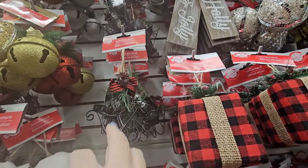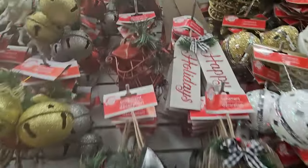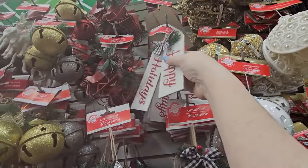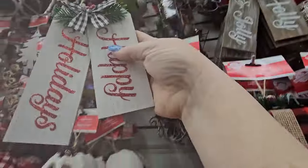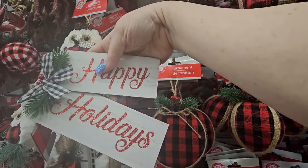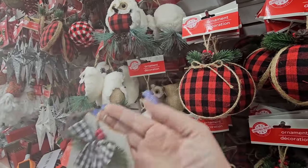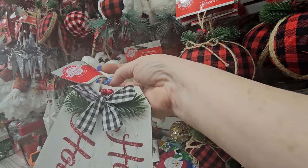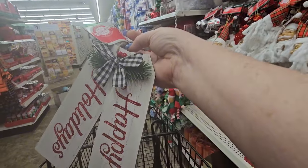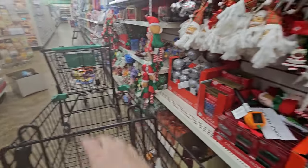It's black and white checks. I'm sorry, red and black check. This one is a silver color. They have a red one as well. I'm very fond of these, which looks like some type of sign, but it looks like a tag for your gifts, but it's made of wood, and it says Happy Holidays in red, and the tag is white, and it has a twine on it so that it hangs. And it has the black and white check bow with the green greenery on it and a couple of little red Christmas berries. I rather like that a lot for a nice little tree.